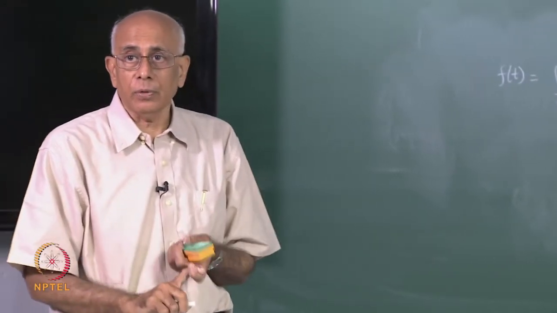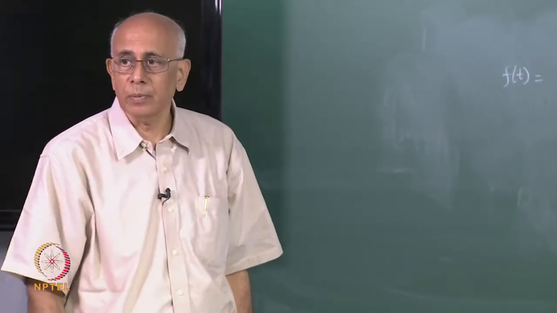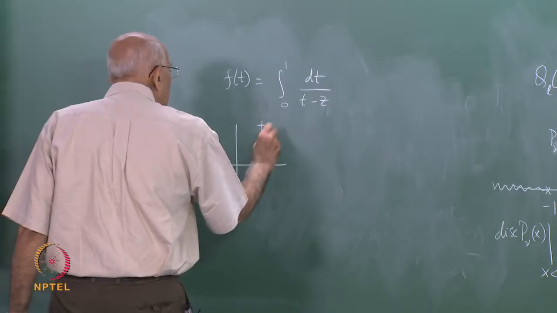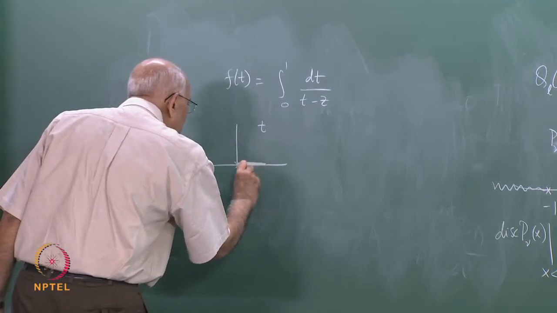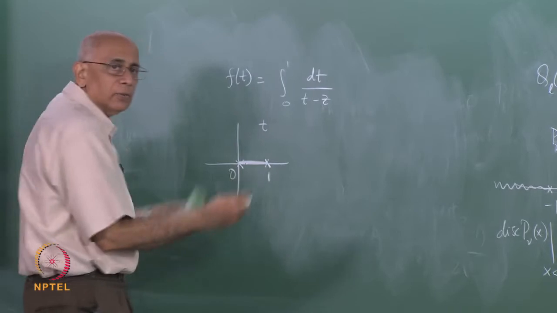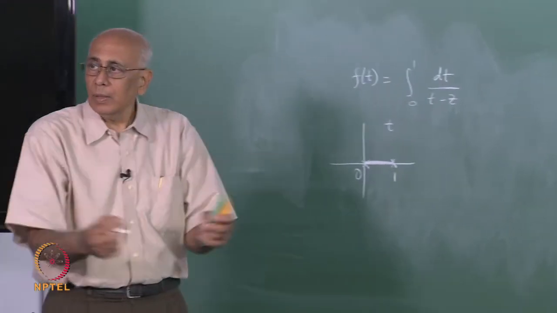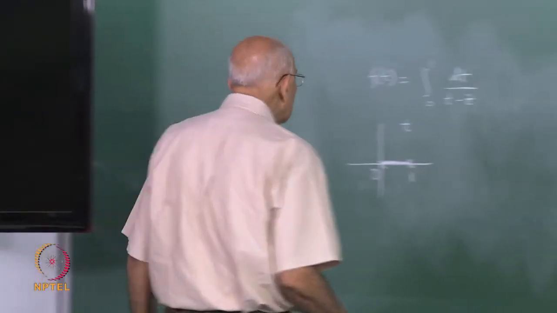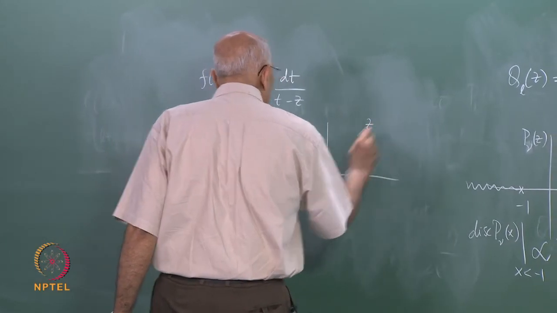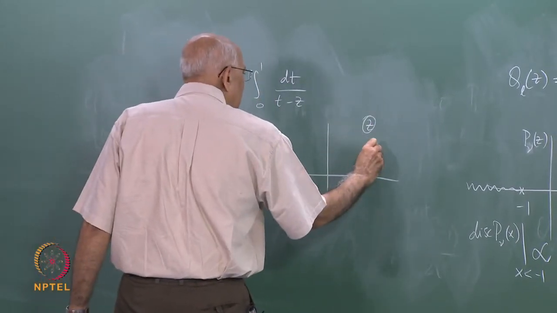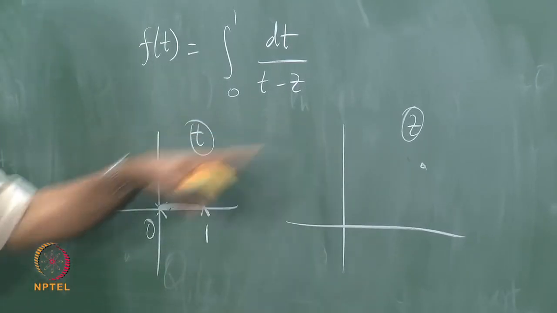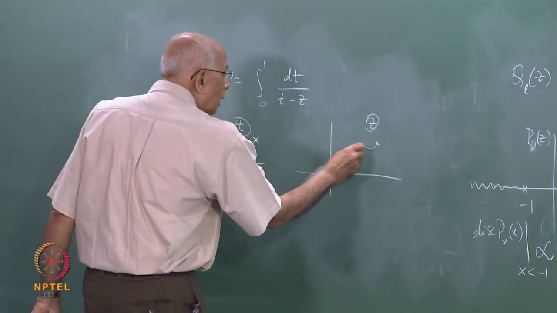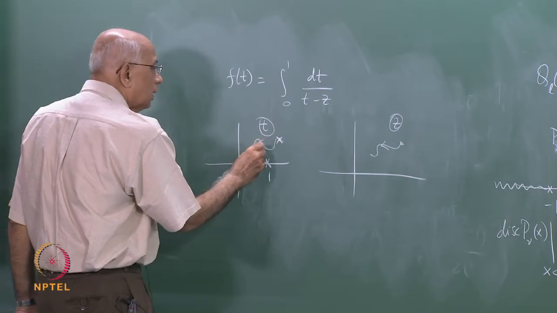This is an analytic function of z wherever this integral exists, but you expect it to have some singularity somewhere, right? Now where would you expect that? Well, in the t plane the contour is a line segment running from 0 to 1. That is fixed, it is pegged at the two ends and it is like a rubber band. You can stretch it, you can do all kinds of things, but you cannot take away the endpoints. On the other hand, in the z plane, if z is any value here, there is a pole of this integrand at t equal to z, so it is sitting here. If I move this z around, this pole moves around in the same fashion.